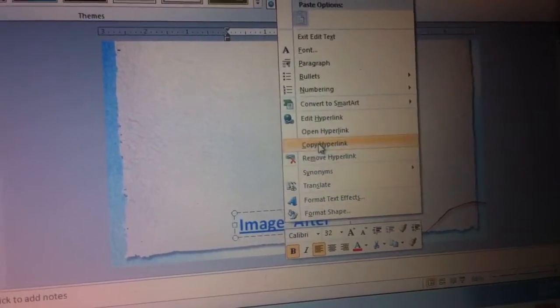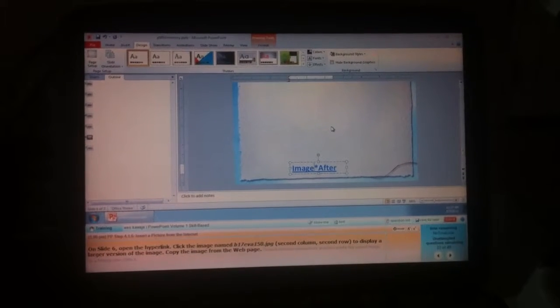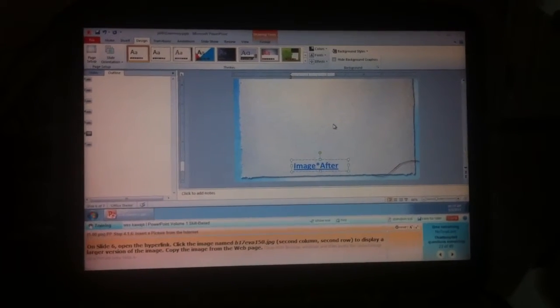Well, I'd love to, IT Lab, but, alright, so, we're going to go down here. We are on slide 6. We are going to right-click on here to open the hyperlink. Open hyperlink, selection. Oh, hell! Incorrect action. So, I can't get any further in this question than this. I don't know what to say.